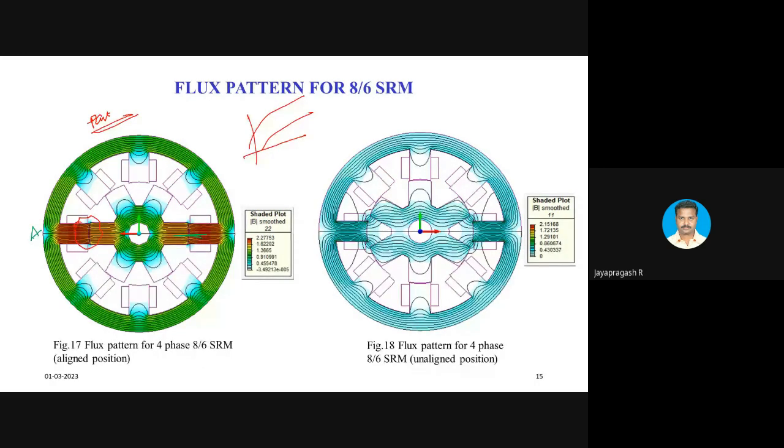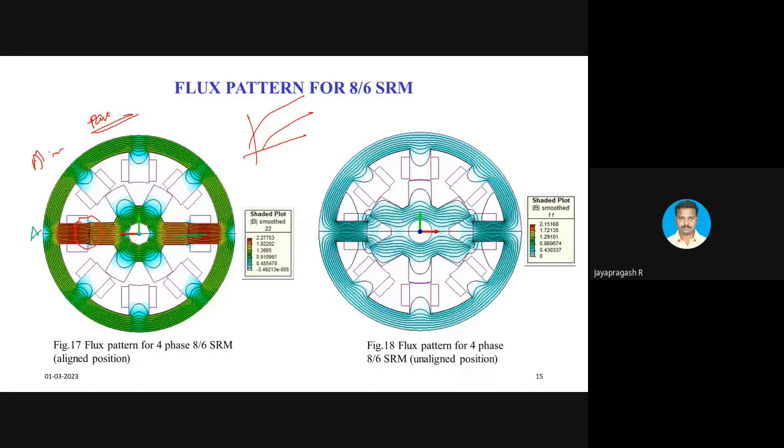When the same machine is tested at the unaligned position, if you are simulating the machine in the aligned position, you can get parameters like the aligned inductance, and you can plot the magnetic characteristics. That is why we are doing all these things. In the next slide, I can show you.